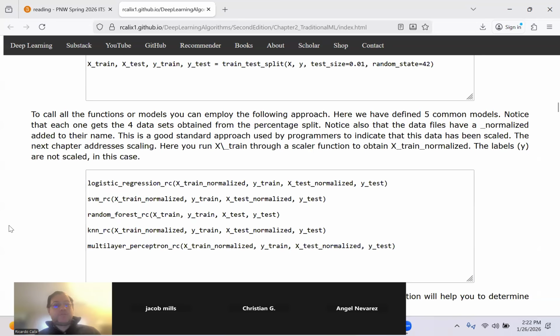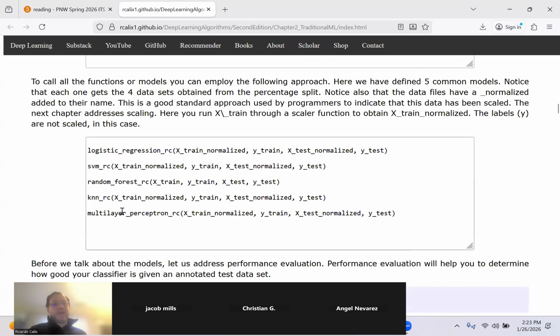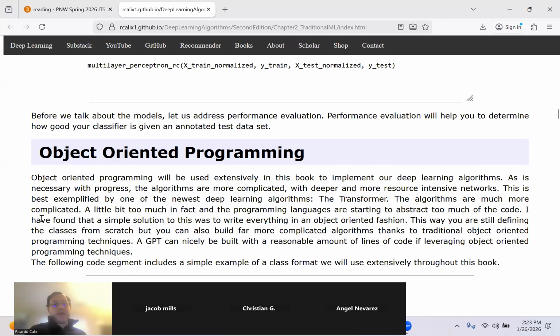There will be some introduction to a library called sklearn. Most of the time we will look at doing the algorithms from scratch, but some of the times we're just going to use the algorithms from a library. So we don't have to code it from scratch. It'll just depend. And so this provides notes on that.